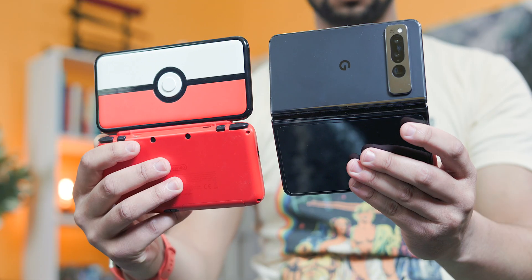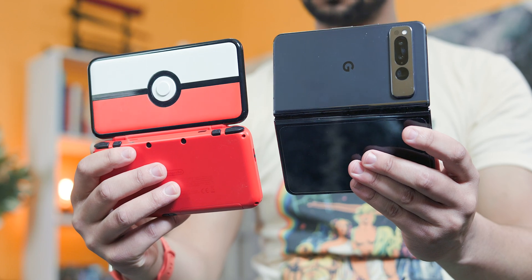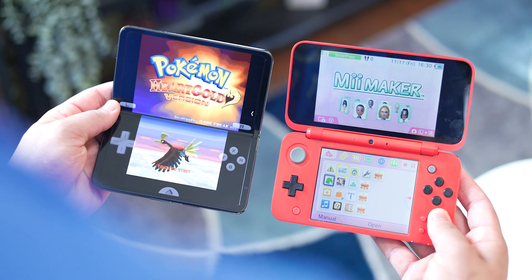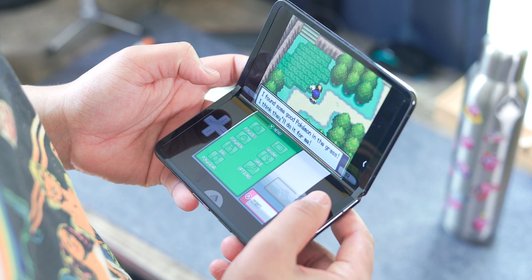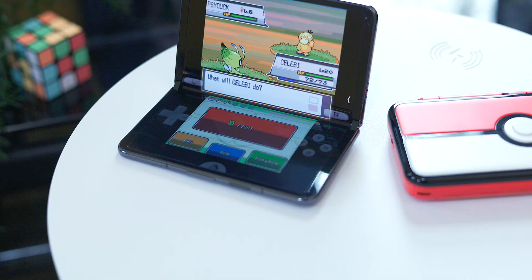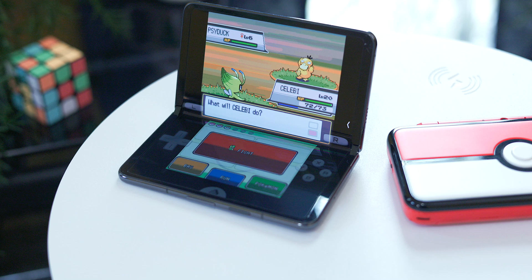When it comes to Android emulation, my favorite setup as of late has been the Google Pixel Fold, because it's so similar to an actual Nintendo DS. The Nintendo DS hardware holds a special place in my heart because it reminds me of a time where I didn't have to worry about bills or adult responsibilities. So naturally, using the Pixel Fold in that way brings back that nostalgic feeling — you can see what I mean immediately when you fire up a game.